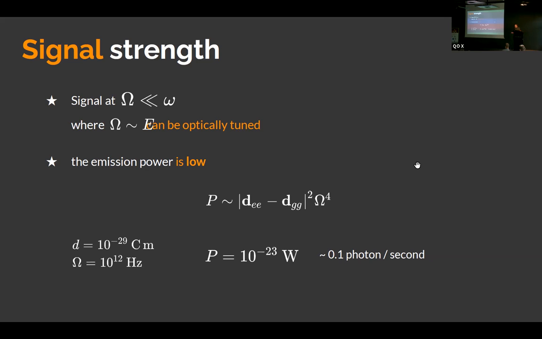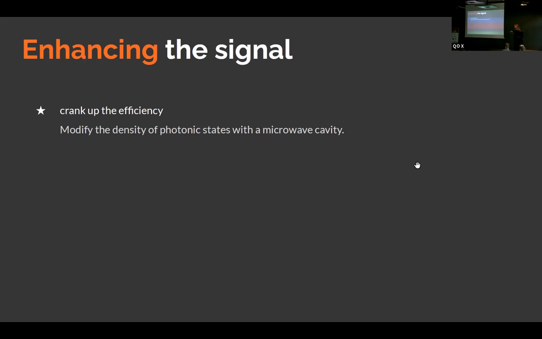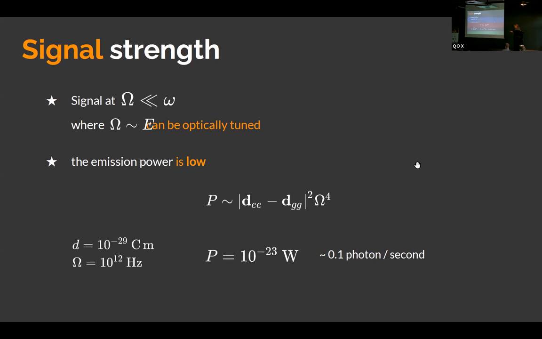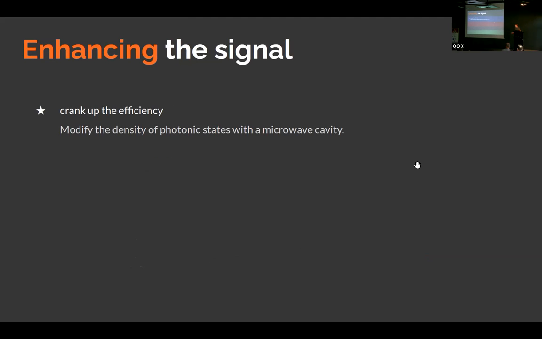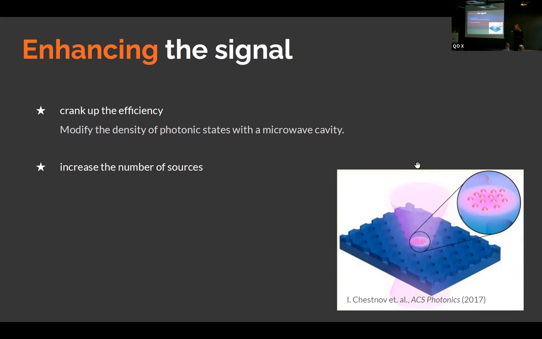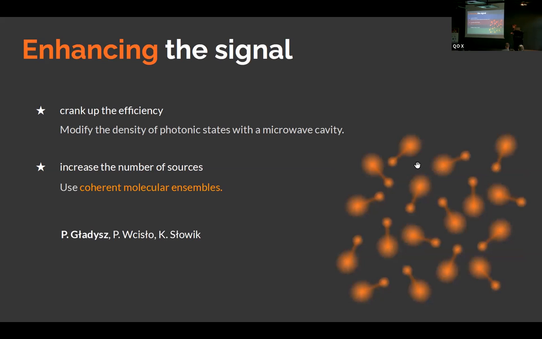So the two strategies you can take, or at least two strategies you can take to crank it up. You can either enhance the field. So that will scale with the fourth power. So that should be pretty efficient. But here we already took quite a large number. And another, even trivial possibility is just to take more sources. And people have been investigating this in quantum dots, but still the number of quantum dots you can exploit is still limited. We want to have a look at a system whose physics is different. That is molecular ensembles.